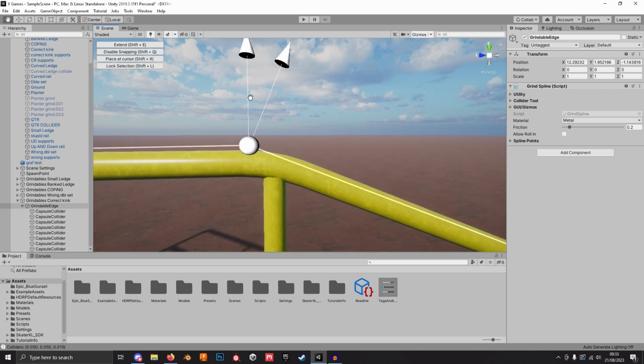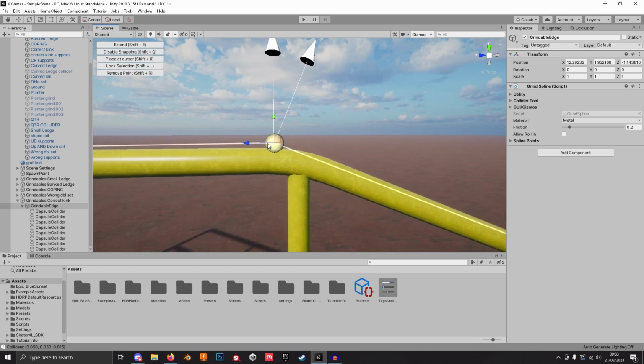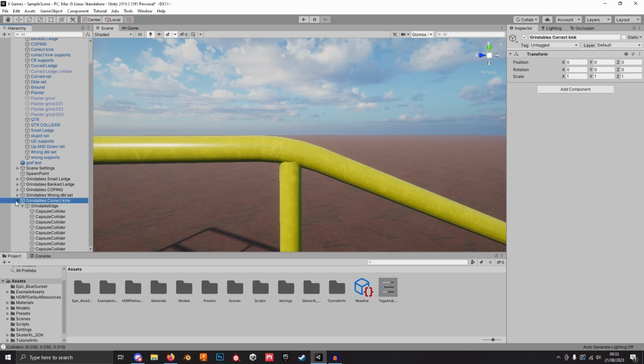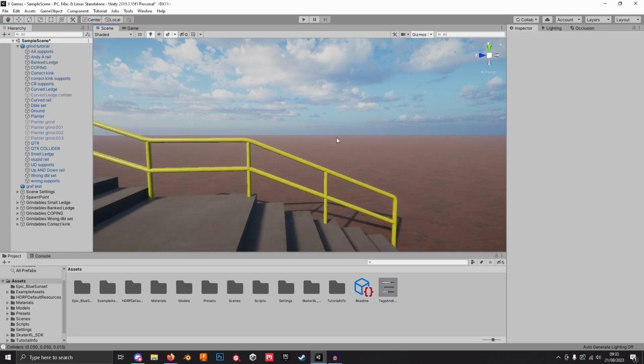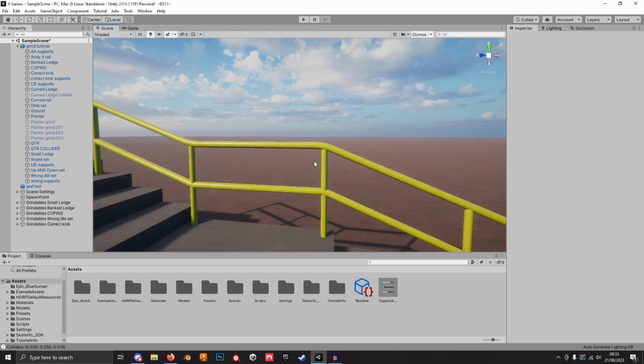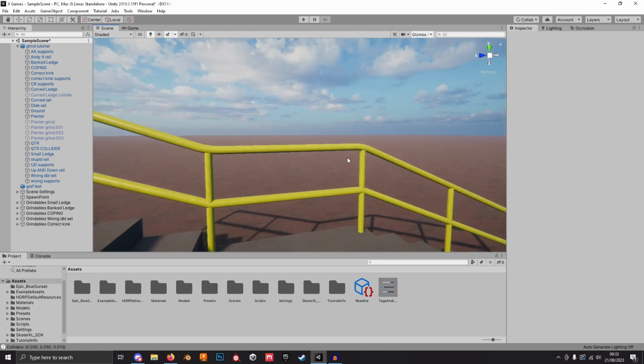You can see here this one's out of place, so we'll bring him down, slide him out. Right, that looks spot on. That's another one of them. So yeah, you can come in and manipulate the collider, sometimes they need it, it doesn't pick up precisely. It's not an issue, it just takes a bit of time.